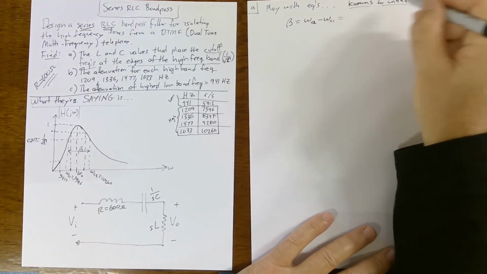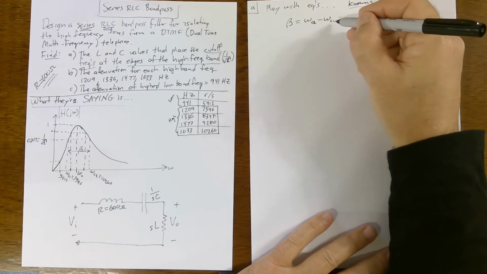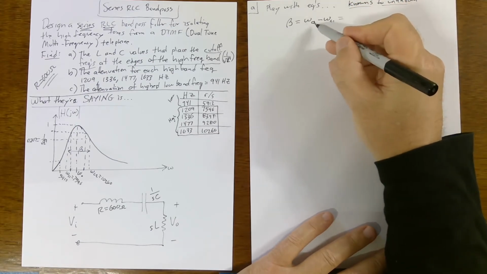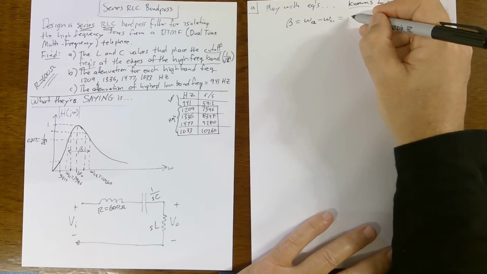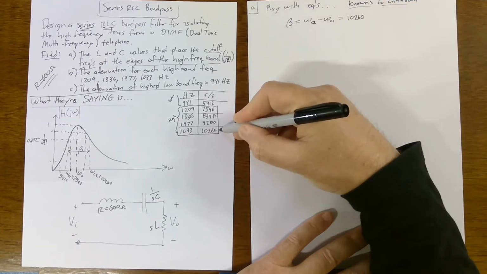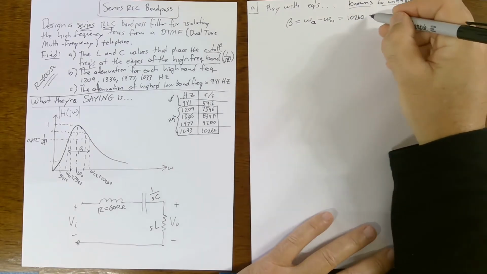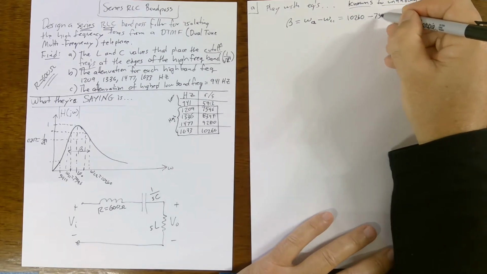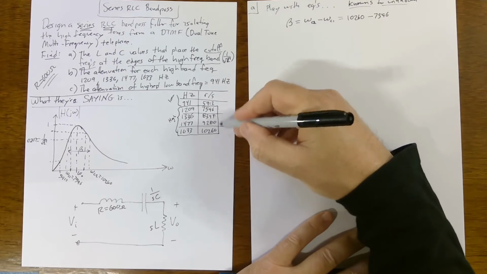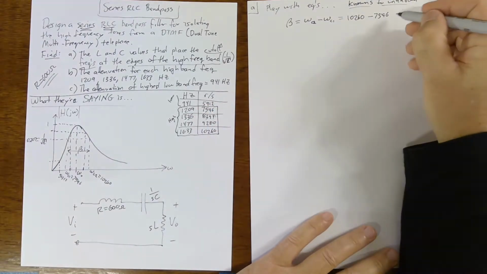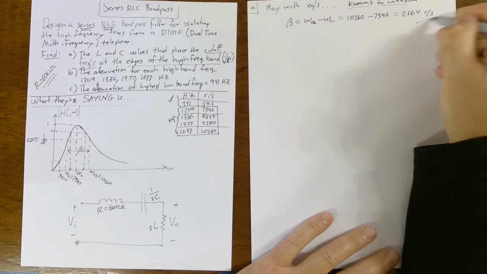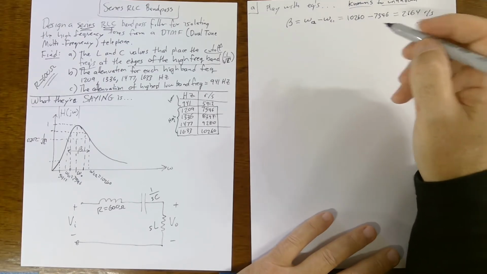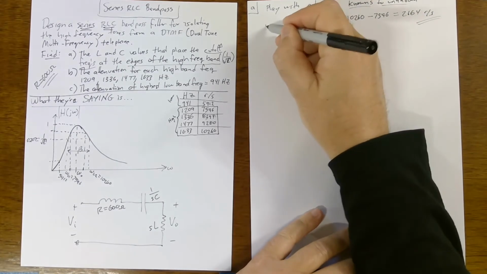That's knowns to unknowns. We're given these two knowns, omega C2 and omega C1, the two cutoff frequencies, so we can calculate the bandwidth, right? So let's do that. It's 10,260 radians per second, this high frequency, minus this lower frequency. These are the high and low frequencies on the high band. And you end up with 2664 radians per second, which we're going to need. And then, so we used this thing.